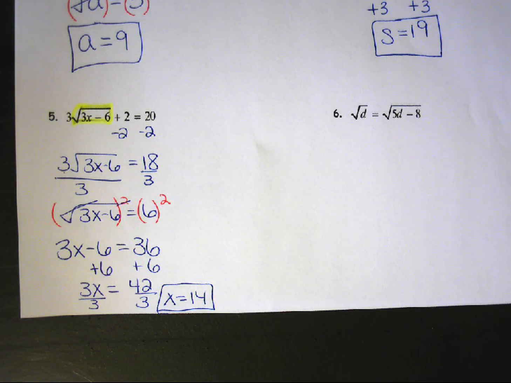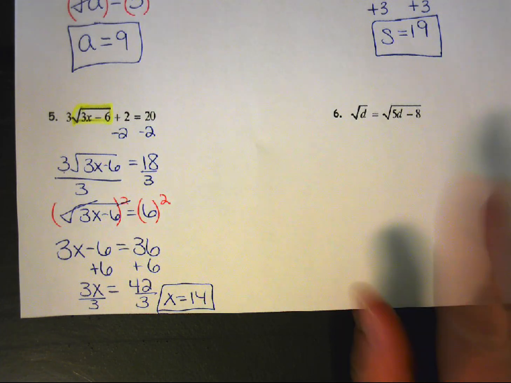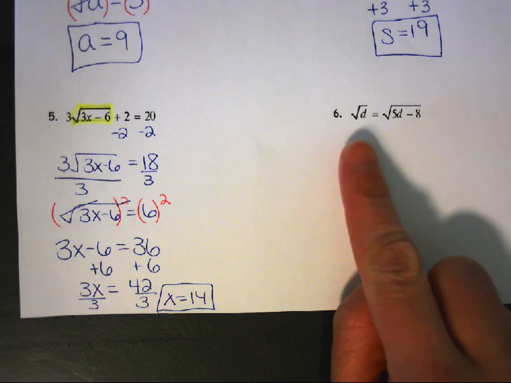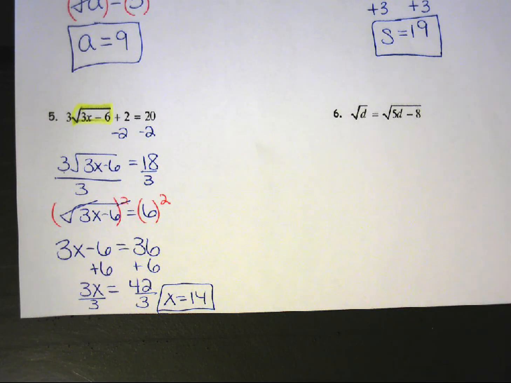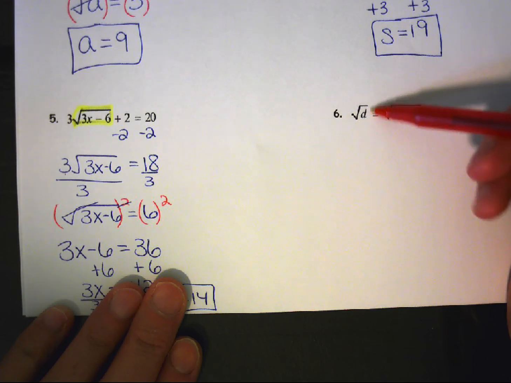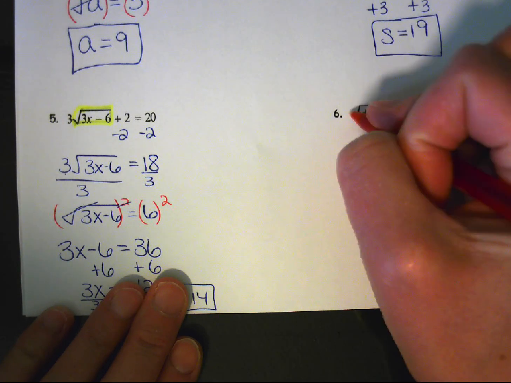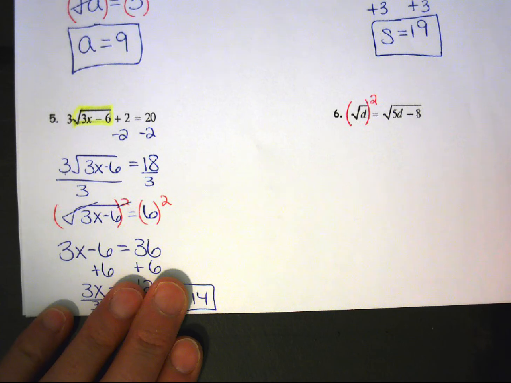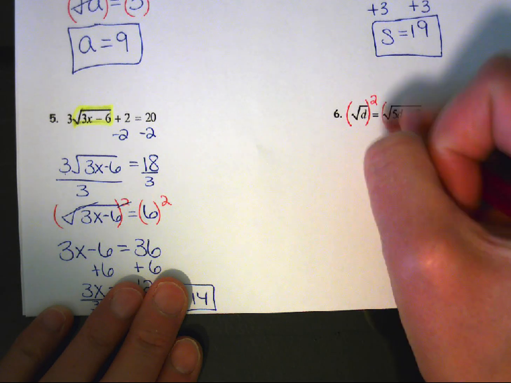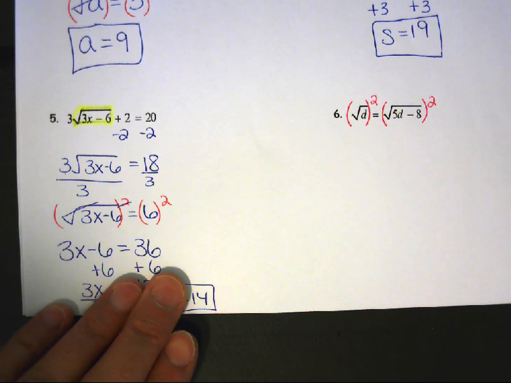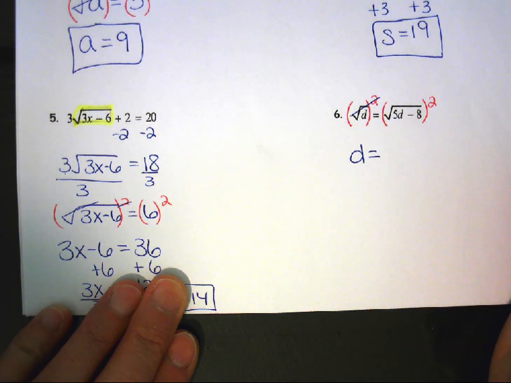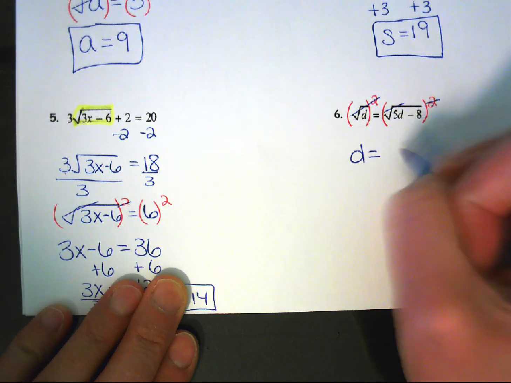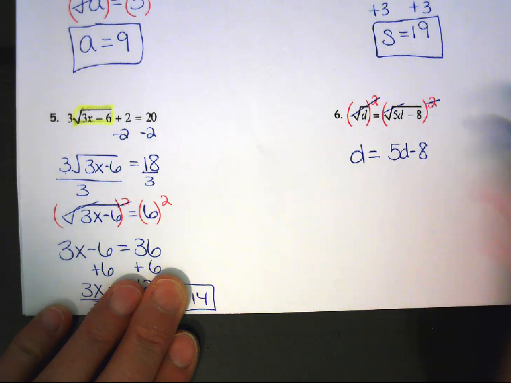So let's try this next one. Now this next one we haven't seen before. We have a radical on both sides. But do you notice that the radical is isolated? So if we were to try just looking at the left, if we were to try to get rid of this radical, we would need to square this. But whatever we do to one side, we just have to do to the other side. So we're going to square it. Well, that's okay. The square cancels the square root, and we just have d. The square cancels the square root, and so we have 5d minus 8. Well, that's not too bad. I can easily solve this.